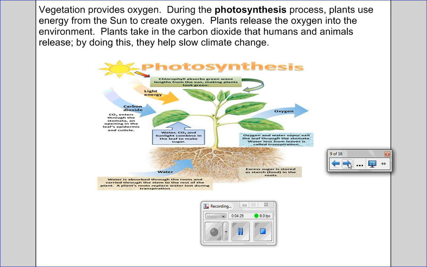And I know for a fact that you will be reviewing this in the not too distant future in science class. Basically, what happens is you have energy from the sun that comes down to Earth. Plants absorb the energy from the sun. It helps them grow, and as they grow, they release oxygen, which we use to breathe.